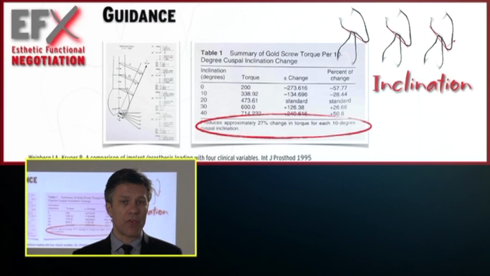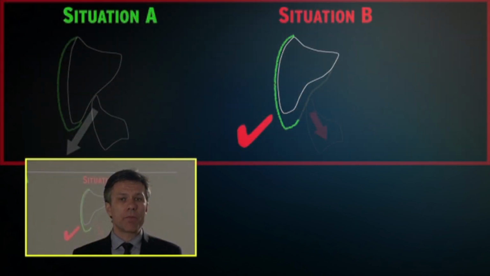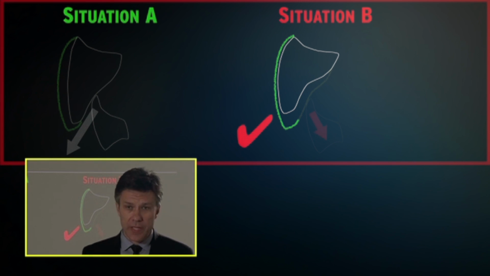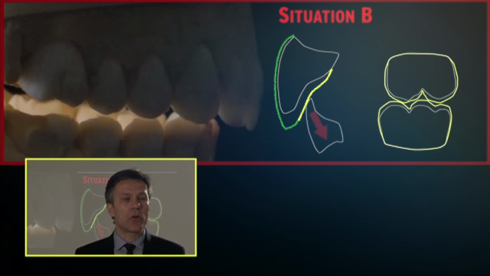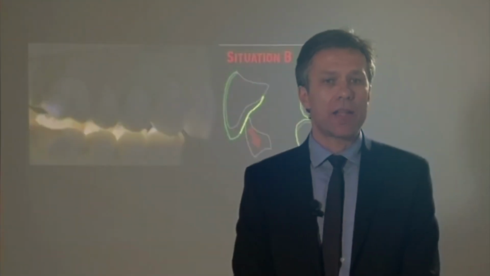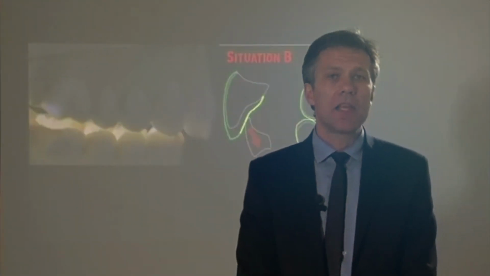That's why we try to avoid it, and that's why it's so important, if you decide that you have situation B and you have to increase a lot of our incisal length, to also try to avoid these problems of inclination of the guidance. We have also to increase the vertical. Increasing the vertical, we maintain the inclination of the incisal guidance, which is quite important, especially in these patients who have problems with attrition.